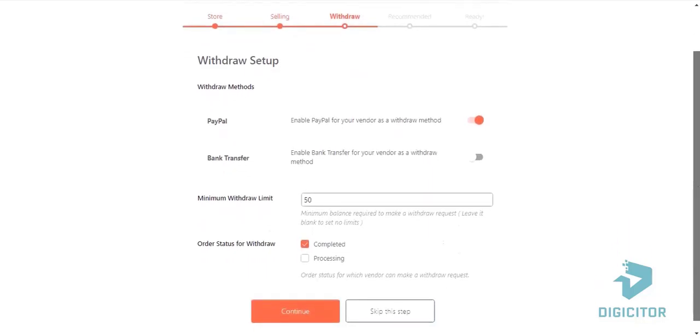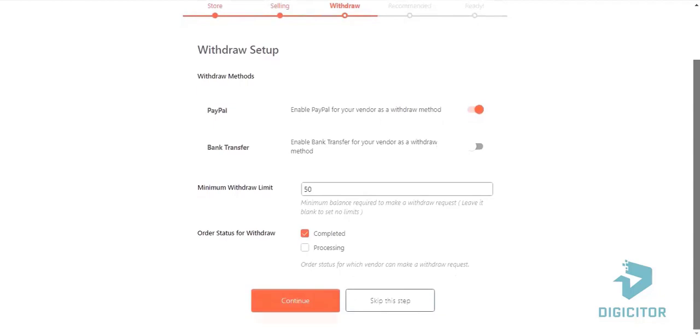We are going to change the withdrawal method from PayPal to bank account and bank transfer. The minimum withdrawal limit, remove it, put it at 0. Then, we can continue.